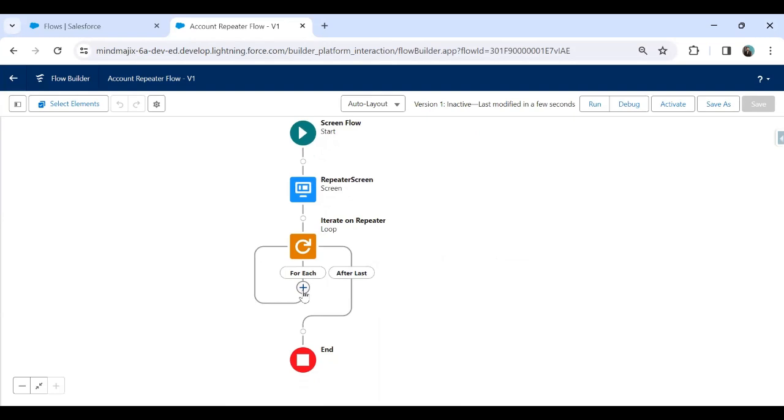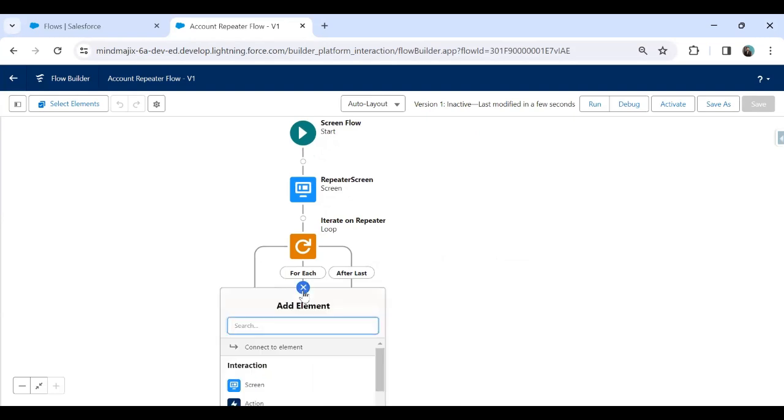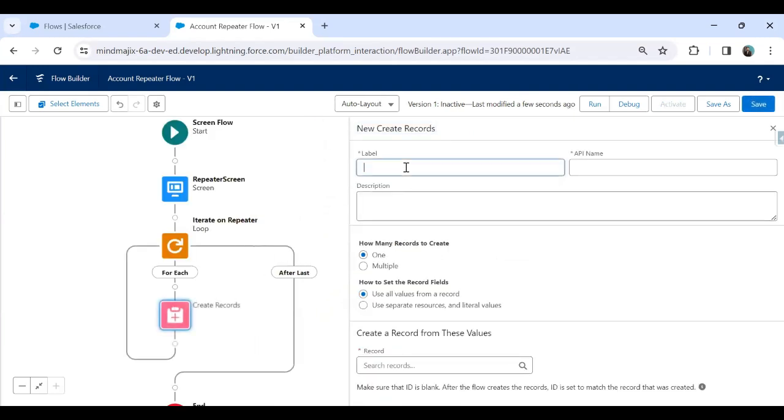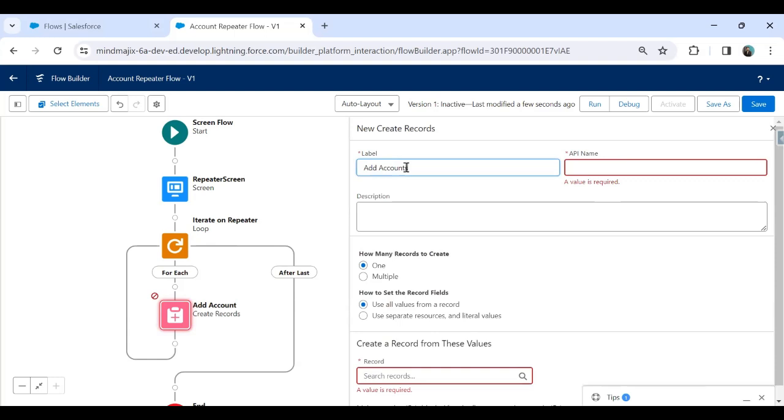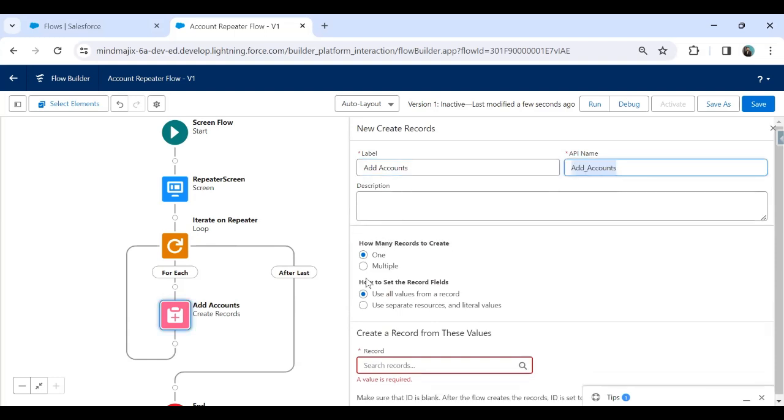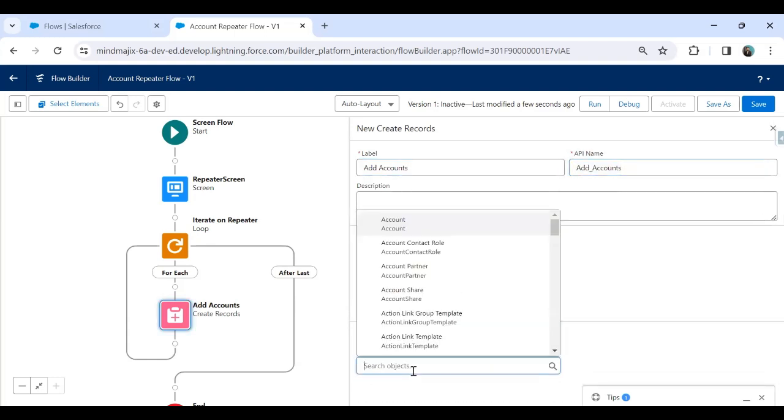Now it's time to add a create record element. I will add a create record element here, and we'll add a new record. I label this as add accounts. How many records to create? One record, separate resources.